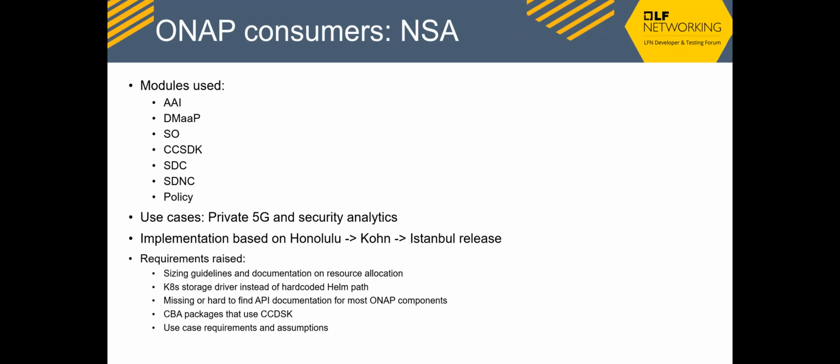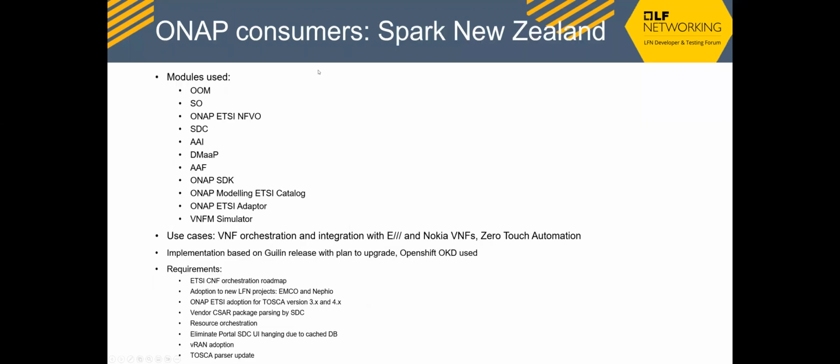So this shows that obviously ONAP can be used in multiple ways by the consumers, but when we listen to those comments, I think that we can hear some repeatable voices, right? So I will try to summarize them in one of the next slides. Maybe it will be a little spoiler here, but this is the summary of Spark New Zealand. I think I will simply post the recording.